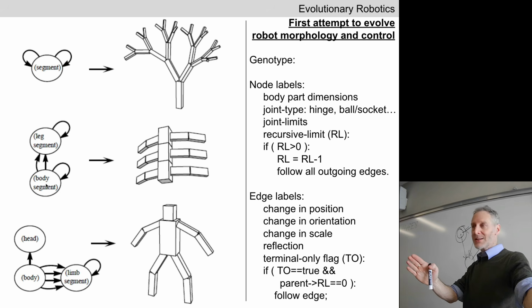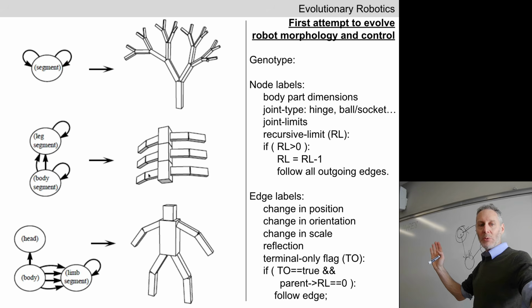What we haven't described yet, because we can't describe everything at the same time, is that every time we visited this node, we also have to go along these 2 edges. What happens in that case? In that case, you've got 2 arrows going out to the leg segment, so each of those indicates the separate leg going off of each side. Exactly. So these 2 edges, I follow this one and I build this leg segment. I follow this other outgoing edge, which has different deltas. It dictates different changes in how I build things, which builds the other leg segment on this side. So I've now got this piece, this piece, this piece, this piece, and this piece.